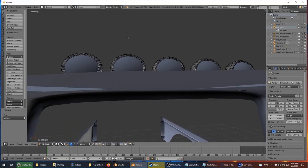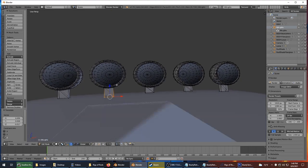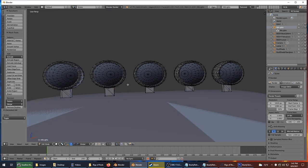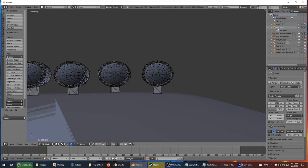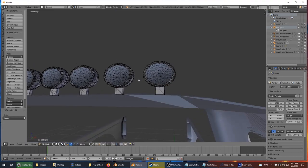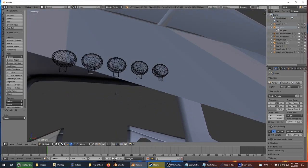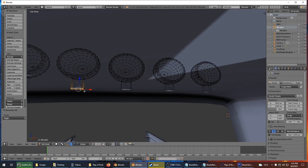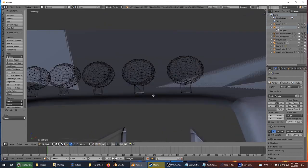Great. Okay, so now we want to expand these out just a little bit. So let's turn that on. And we can drop that down a little bit. I'm just pressing C here, and this is a select tool. It allows me to select. And that one looks like it's already through. No, we got a little bit of clipping through, but not too big of a deal. I think that one's a little bit too far. Can definitely go through a little bit. Not gonna be that noticeable. It's behind the driver anyway.